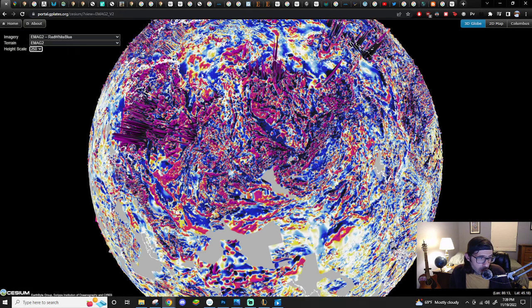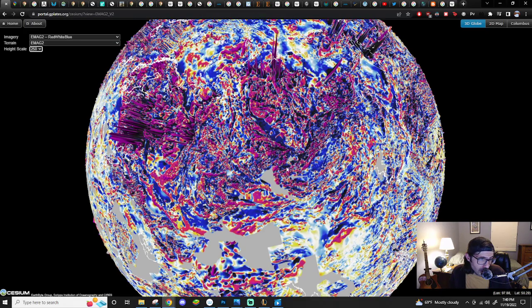Which maybe it was before, where I just moused over just happened to be the center point of the Tarim, this positive negative feature here. Which does look like it's generally in line with that segment there.